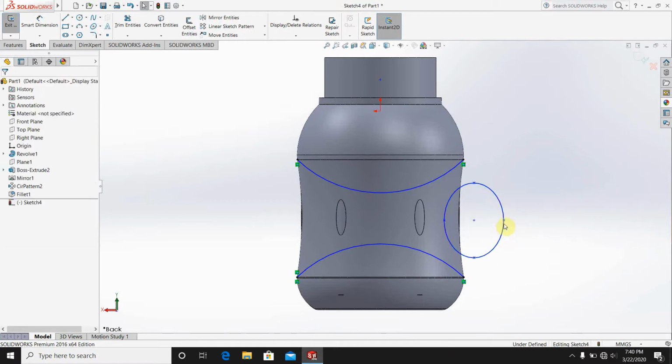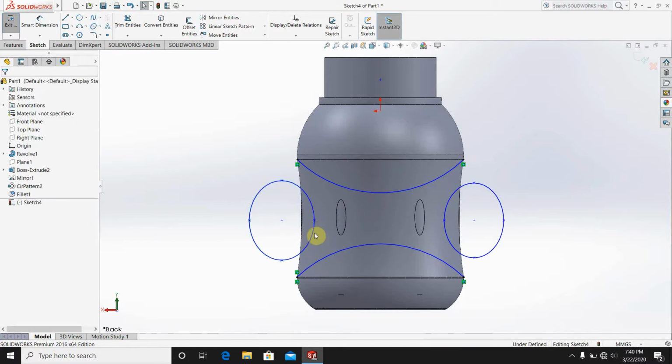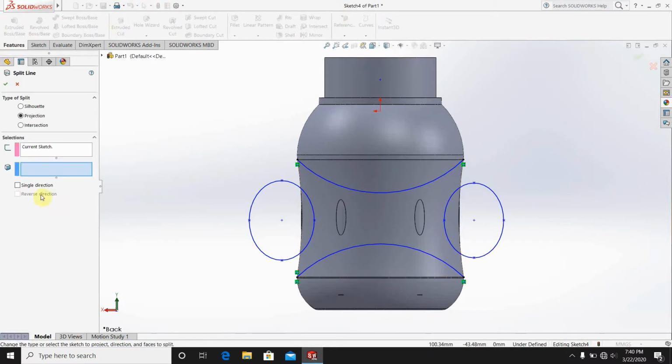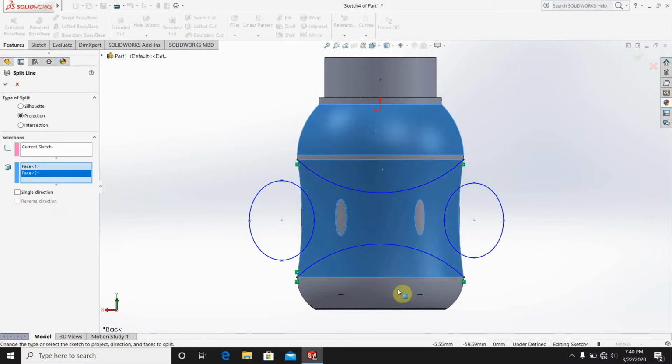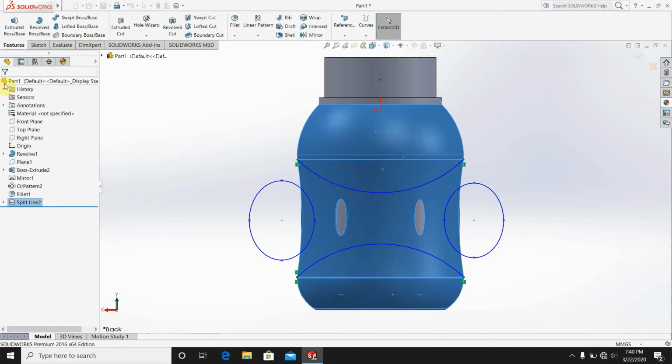This one ellipse and another one is here perpendicular here and make one ellipse here. Then I'm going to features, curve, split line, and select these faces where the line may be created.